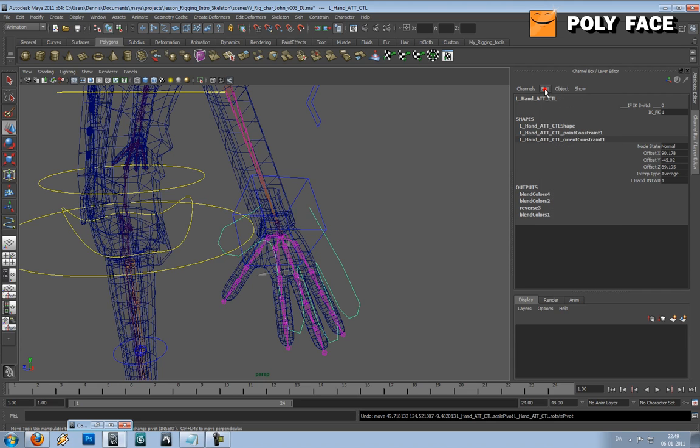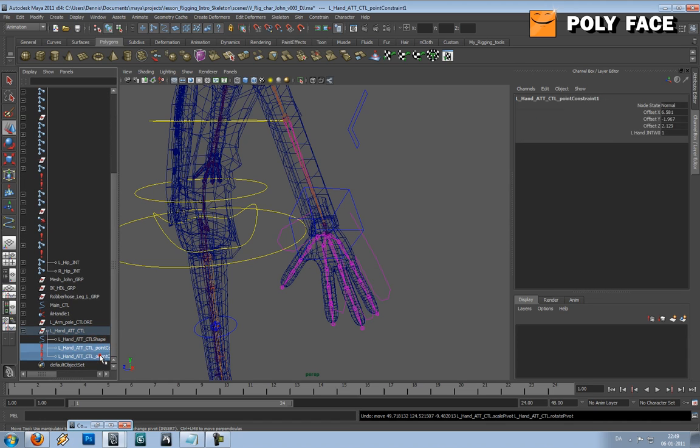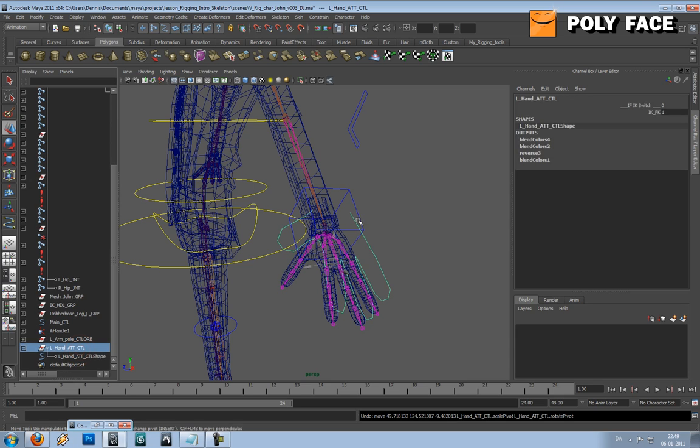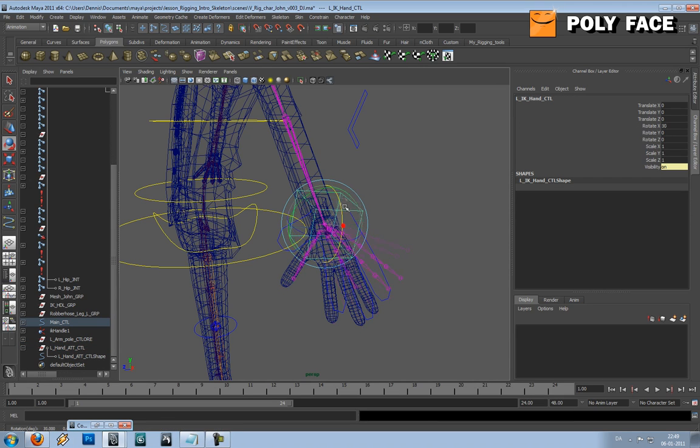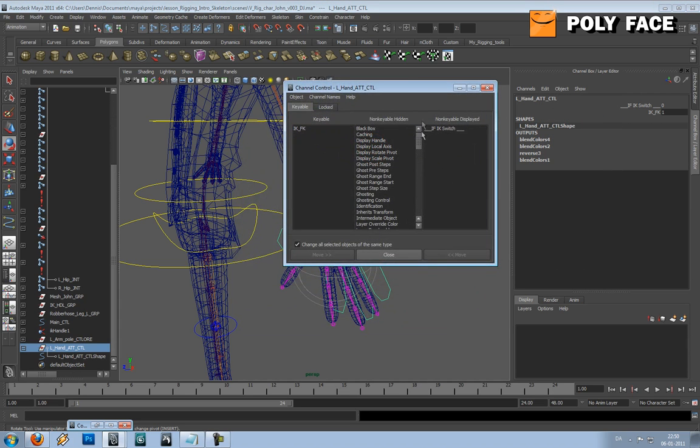Alright, so if I go to the outliner, my brain is also a bit jammed. It's really weird. So if you go to the outliner, open the hand, you can see these point and orient. I'm gonna delete those, so now it won't follow at all. And you don't got your attributes, so in order to get them back, we're gonna go to channel control, which opened up this, and we're gonna find translate, and we also need the scale.